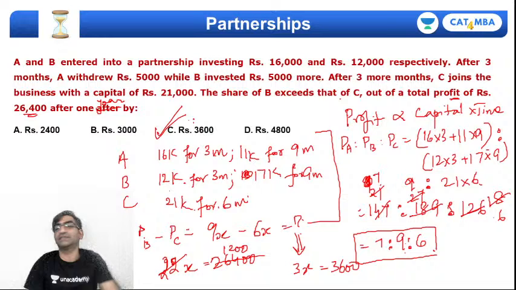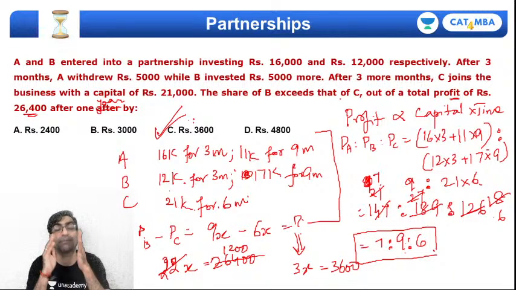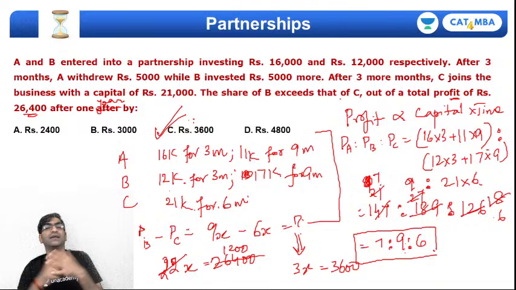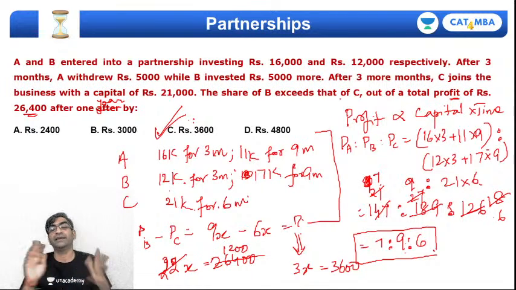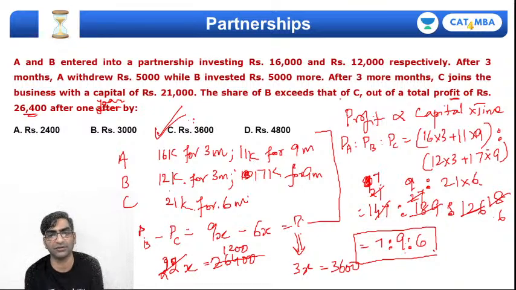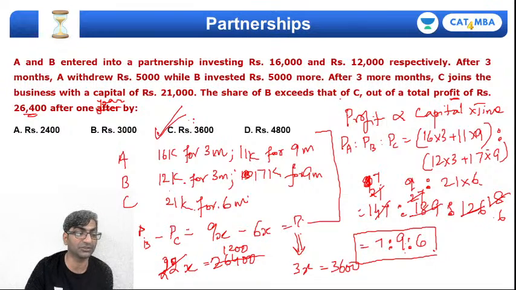So this is how we deal with partnership problems. This is the kind of problem you should expect and anticipate in an exam, especially in SNAP, right? People invest, then withdraw, then invest later. They go in with more money, they come back, withdraw money. Either way, take the capital and multiply it with the duration for which that capital was invested, and then add any other capital sums that occur in the duration of existence.